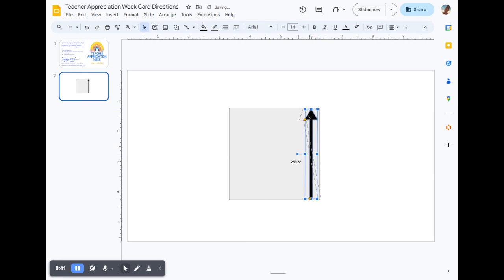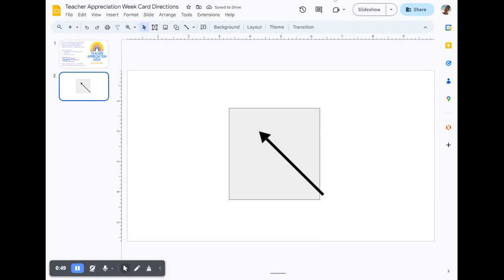But if I were to rotate it, it would not reach the other corner of the square. All right, so that is true. And for this reason, when we want to measure points on a coordinate plane that are diagonal from each other, we cannot just count bunny hops diagonally, because that would not be the same distance as counting horizontally across in the x direction or vertically across in the y direction.